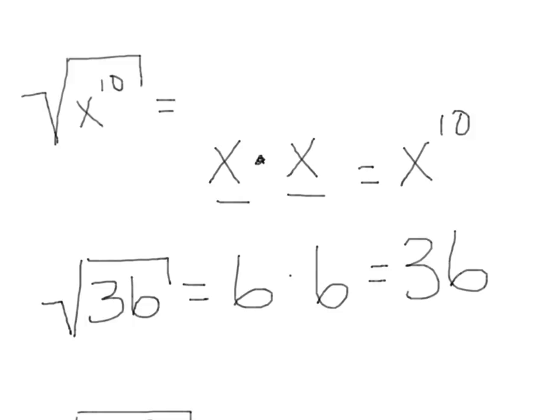So now that leaves us to try one with an odd exponent. Let's look at this one: m to the power of 7. That's obviously an odd exponent, so I need to break this down into a perfect square. Hopefully I proved to you in the last couple of examples that anything with an even exponent is going to be a perfect square. So I need to break this into a perfect square.